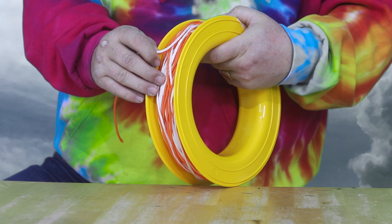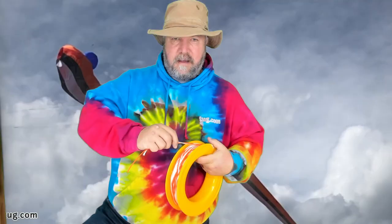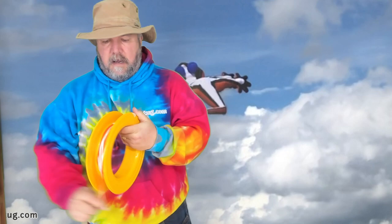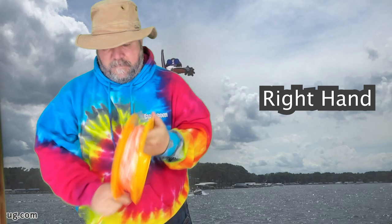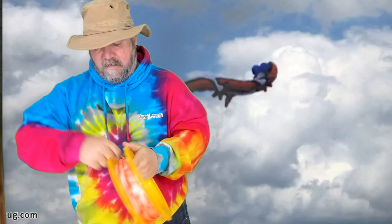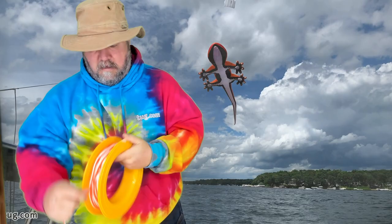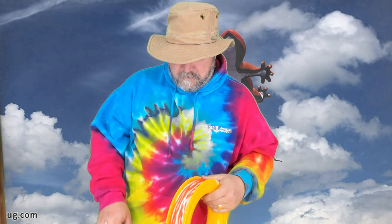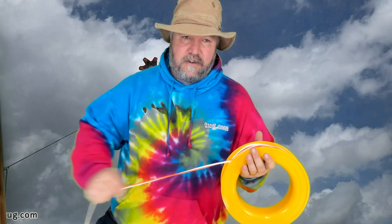So we're just reproducing what we normally do as a kite flyer. We come out the next day and we fly this line again. Put the kite on, let it go up, fly my kite, get to the end of the day, bring it back in again, wind it on axially, and this gets more and more difficult because it's more and more twisted. That's the equivalent of 3 days kite flying, and already my reel's in a horrible twisted mess. And if I go out the next day and do the same, it's just going to get worse and worse and worse. You can see the twist in the line all the way down.